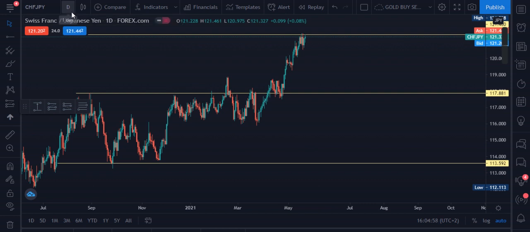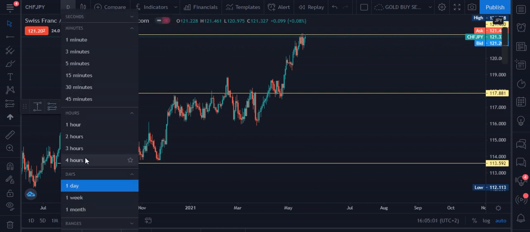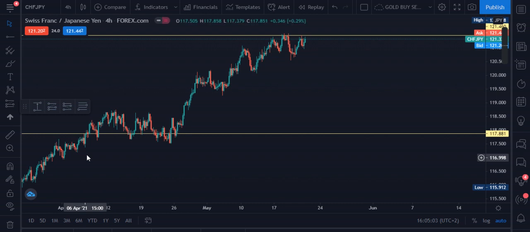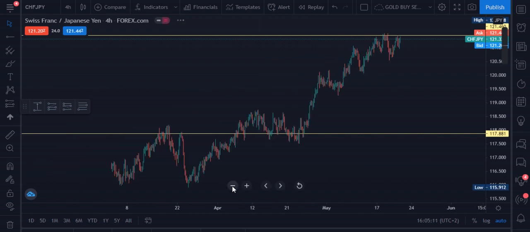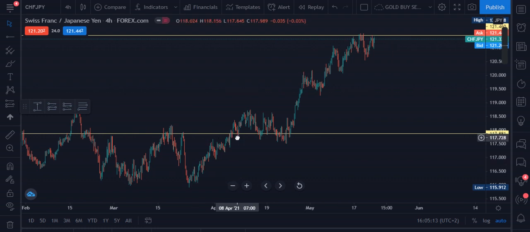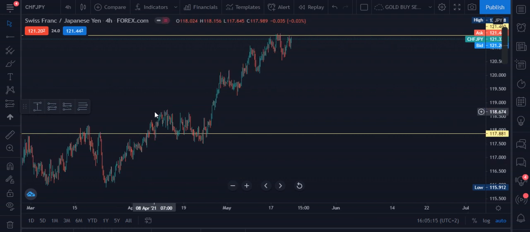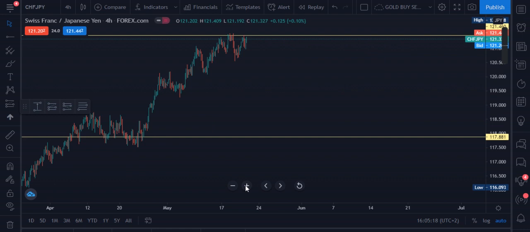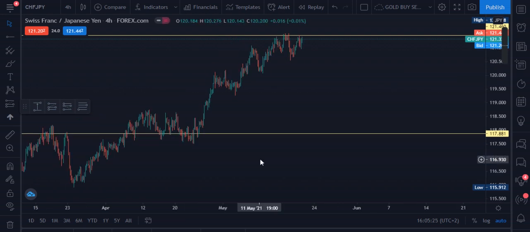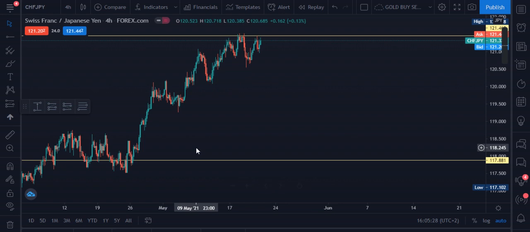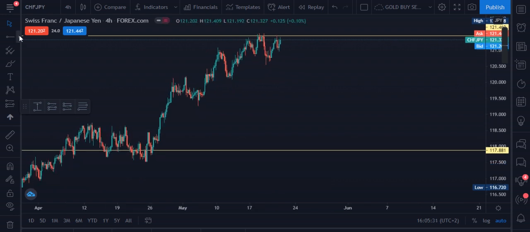I can go to my 4-hour time frame. I see what is happening. Okay. And it was impossible for us to draw an ascending trend line on the daily, but you see that here it's actually possible for us to do that. So let's go ahead and just do that. Okay, so we've got this point here, this touch here, and that touch there. So we have actually two scenarios here. So let's see. The first trend line that I can draw, which was actually violated, is this one.